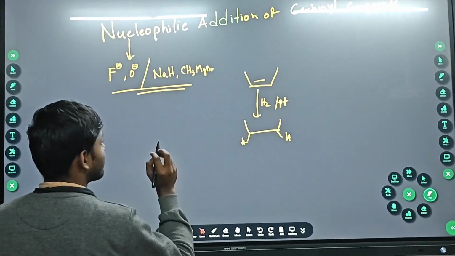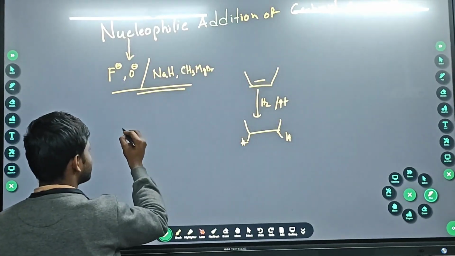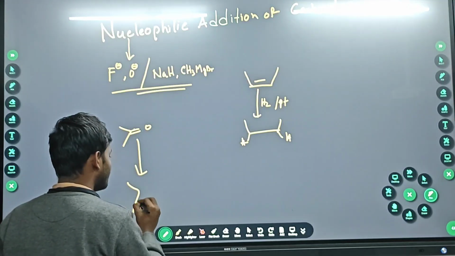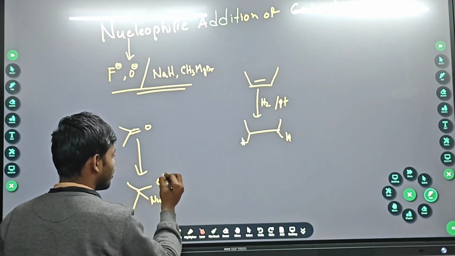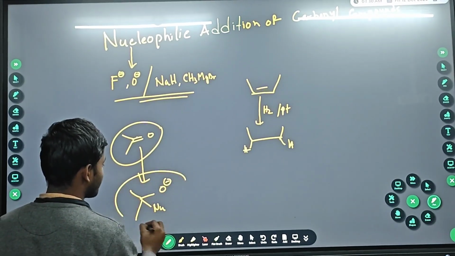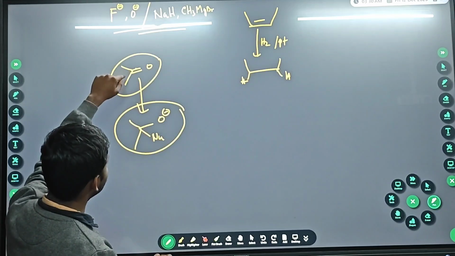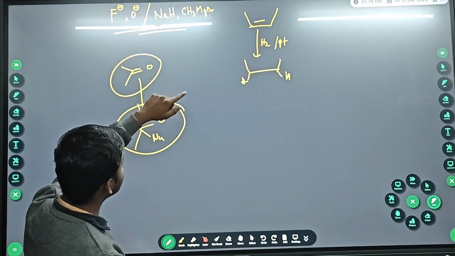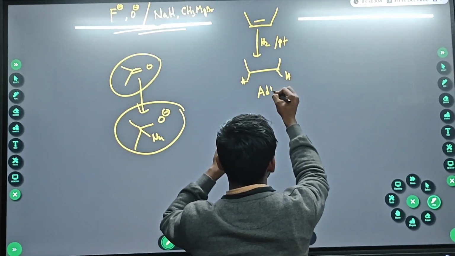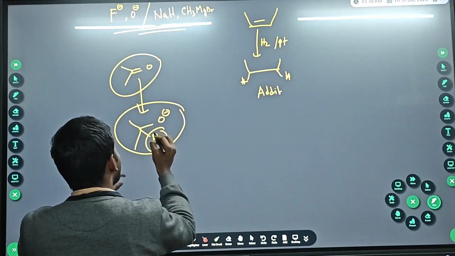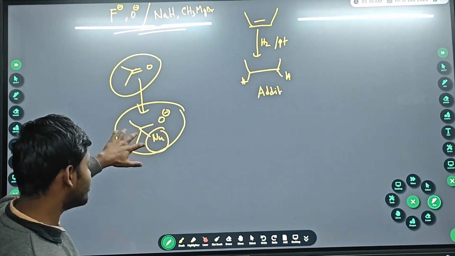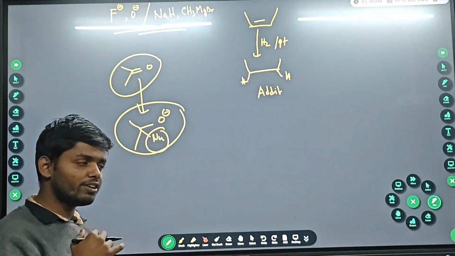So in this case, our addition will be on the carbonyl compounds. Let's say this is the carbonyl compound. From that, we will make this type of product. Nucleophilic addition. Let's say these are the carbonyl compounds, and this is the product. So have you found that the nucleophile is attached in this compound? So from this compound, the new bond is generated. So here also, this is an addition type reaction. But here there is a nucleophile also, and a new bond is generated. So this is like the addition of the nucleophile. So we can say this is one type of nucleophilic addition.